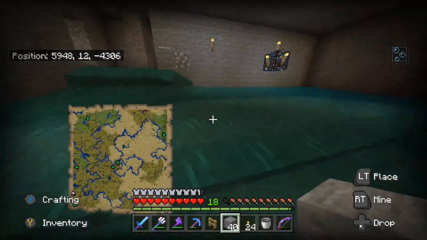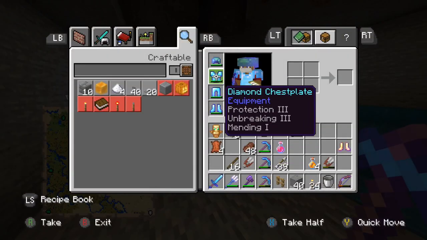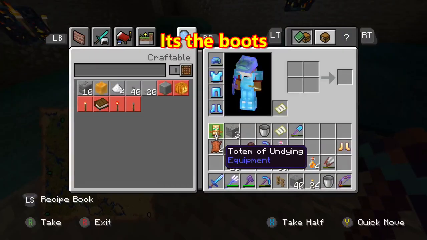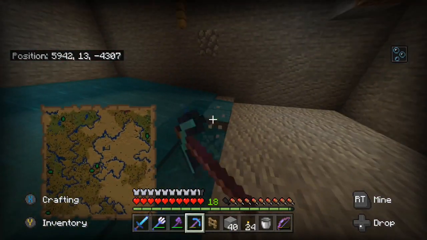There we go. Okay. Walls in. By the way, in case you're wondering how am I moving so well, I am wearing a turtle helmet, and my turtle helmet has Respiration 3, Thorns 3, Aqua Affinity, Unbreaking 3, and Mending on it. So the Aqua Affinity, I think, is helping me, or is it my boots? I have Depth Strider on. That is helping me move so easily through the water.